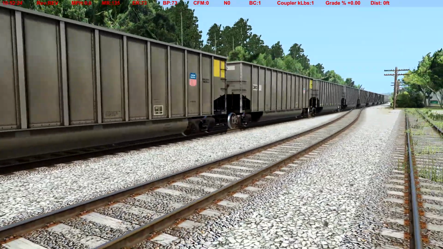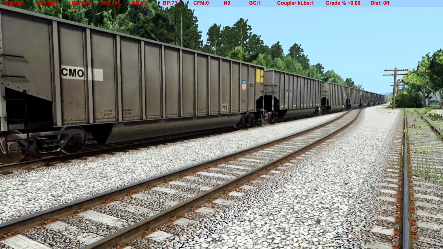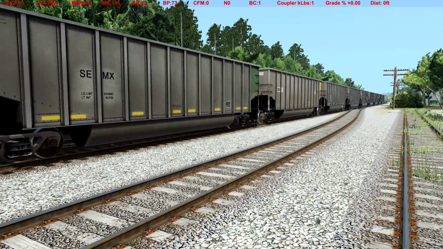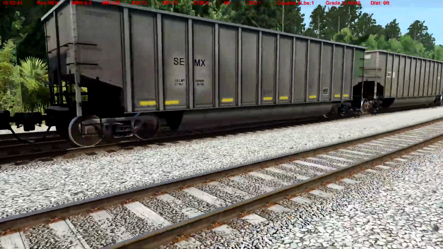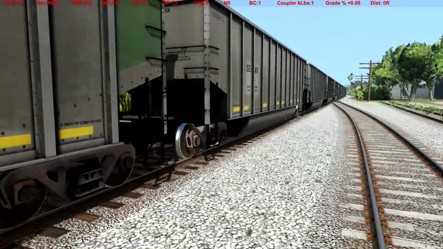Woo, stand back. Some of them got yellow boxes on them, some of them got green boxes on them. Something I'm tempted to do is see if I can get up close to it, and if it would let me grab onto one of these cars as it goes by.